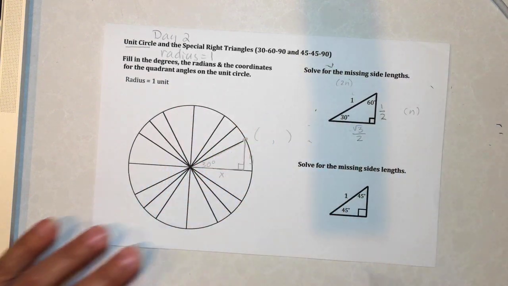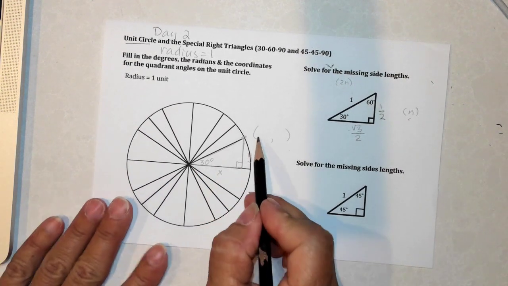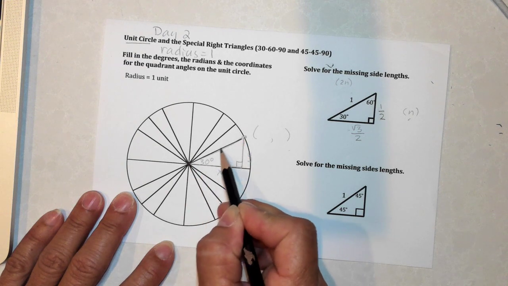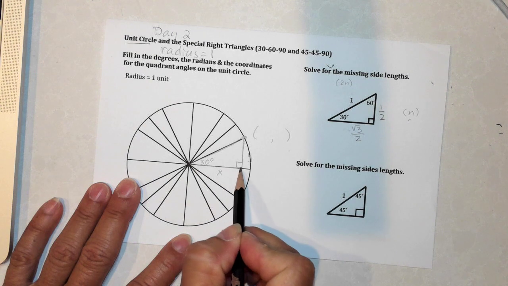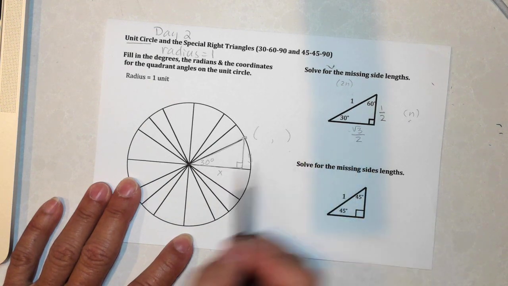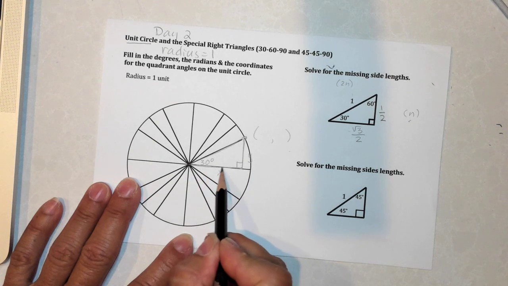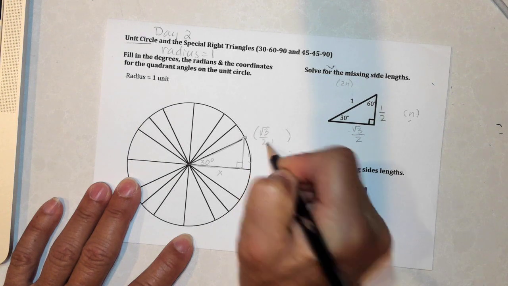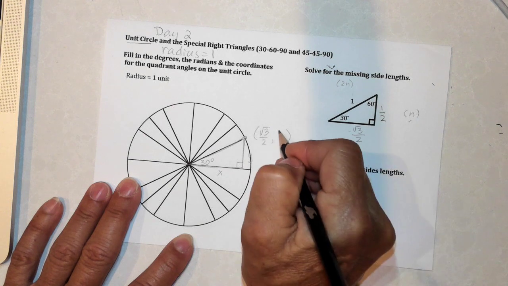So these are going to be really key values for us because they're saying that to get to this spot, if you don't want to go that direction, if you don't want to go 30 degrees out like that, you would go over the length of the long leg, which is going to be root 3 over 2, and that's the longest you can go without hitting the edge. So you'd go over root 3 over 2, that would be my x value, and then up this amount, which would be 1/2.